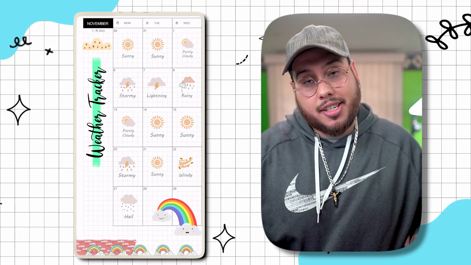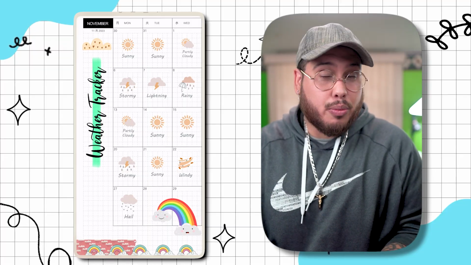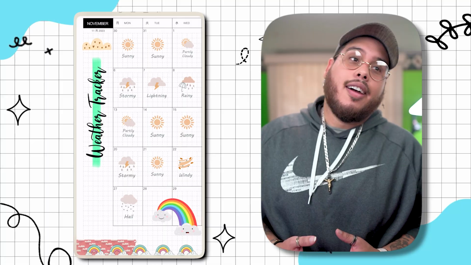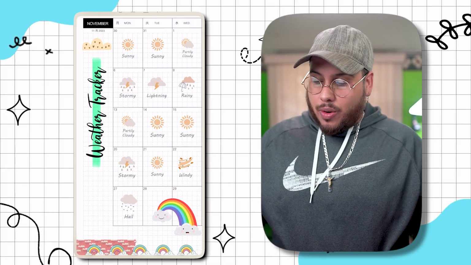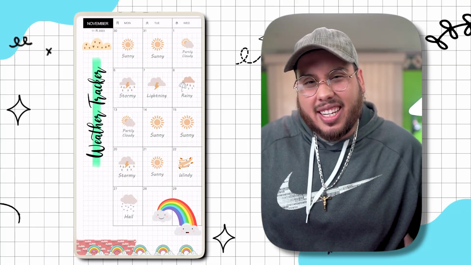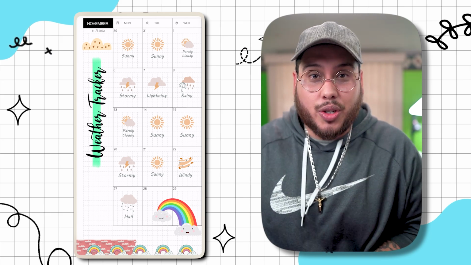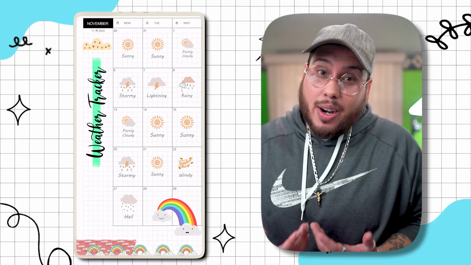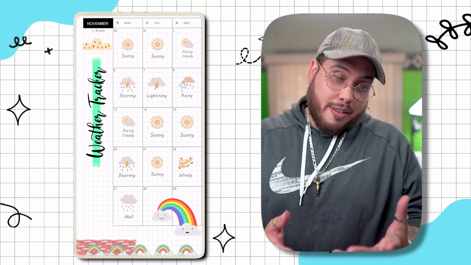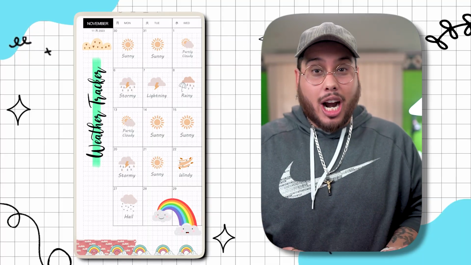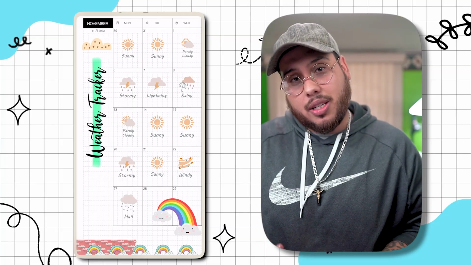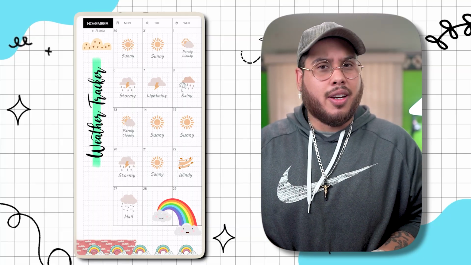Another way is to see how your moods are affected by the weather outside. And just in general, I feel like it's just a relaxing activity. It's a creative way to kind of use your months if you don't really know what to do with it. I think personally there's better ways, but if you have found a way to integrate a weather tracker into your journal some way, somehow, and why you use it, I would love to know.